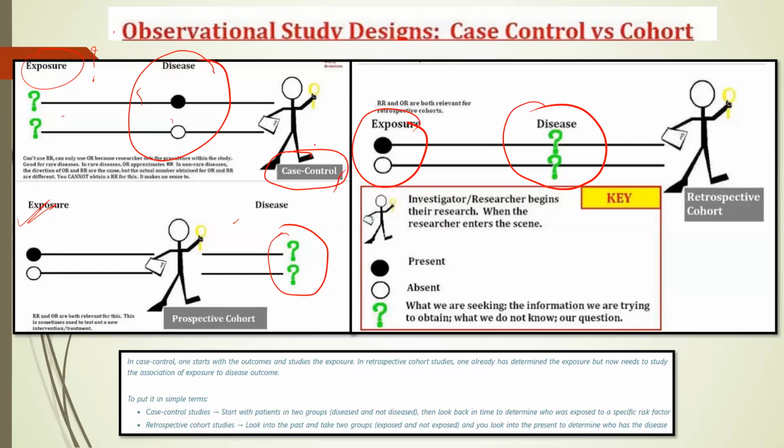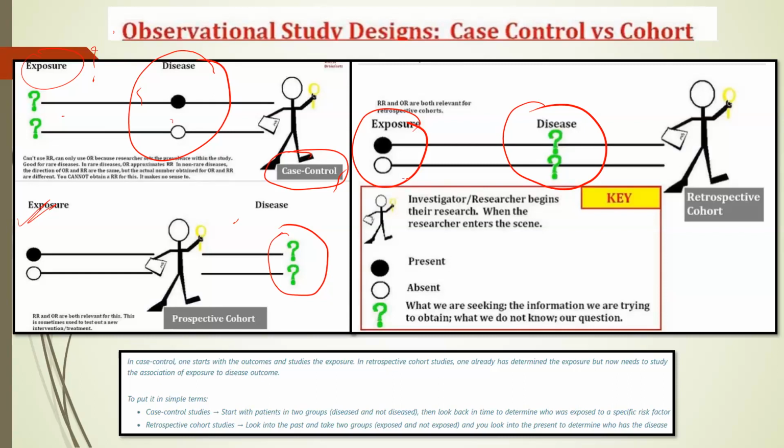So first you start to categorize. You try to divide the sample into two cohorts, depending upon whether they were exposed to a particular risk factor or treatment, or whether they were not exposed. And then based on the records, again, you will see whether they have developed the disease or not. Depending upon that, you calculate the relative risk, and then you try to interpret whether there's an association or not.